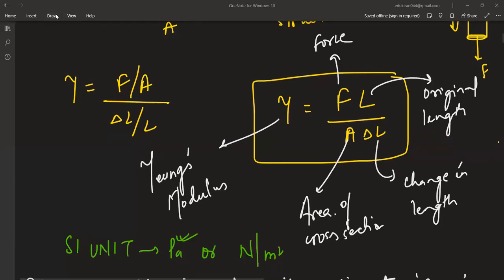Class. So we had stopped at Young's Modulus. Actually, my Zoom wasn't working, so I was trying to join. That's why it took some time. I hope you were informed. See, so we had stopped at Young's Modulus. We didn't practice any questions.